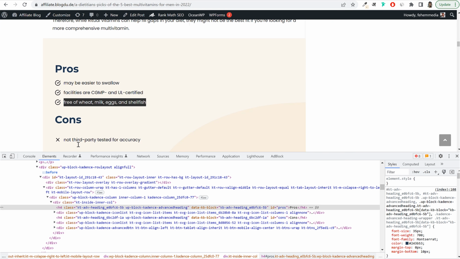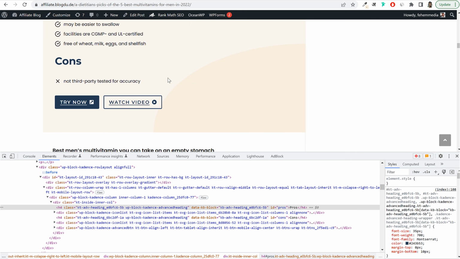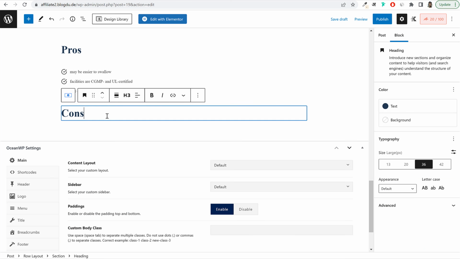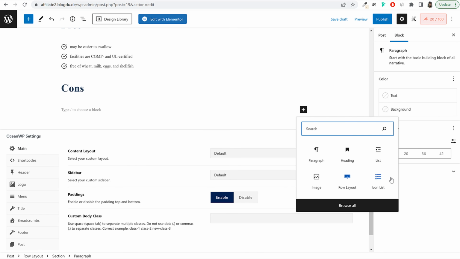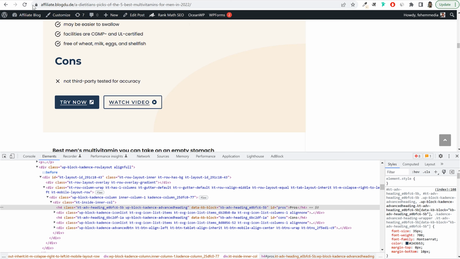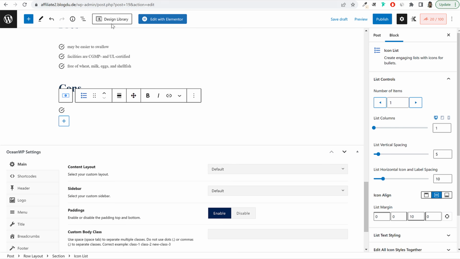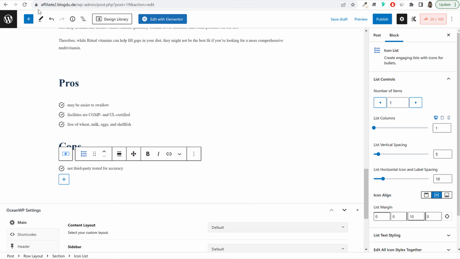And after that, we have this option. Okay. We have the cons option. So for this, the icon styling will be different. So we'll again come back and we'll search for icon list, and this time we'll change the icon and all the cons that you want. You can add it like this. Okay. Now once you add this thing, after that you can also design it.